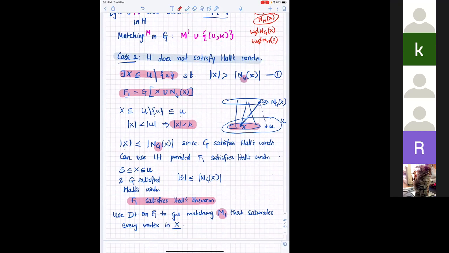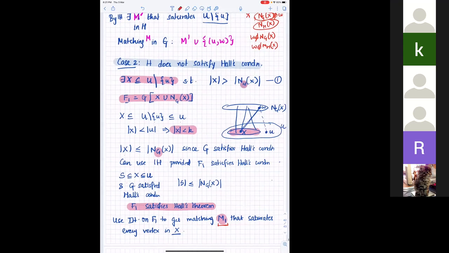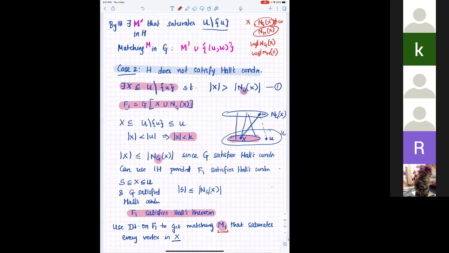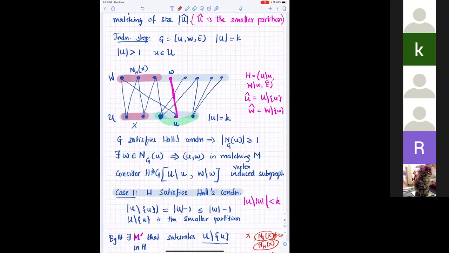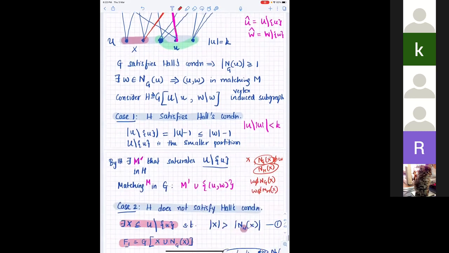I'm just trying to understand. So what you're saying is M1 will contain W. Is that what you're saying? Is that the question? Okay, I sort of understand what is going on, what you are trying to say. So I will try to find this. Maybe U is not, maybe there is some other vertex here. Should we consider U along with X? I mean, when we are considering F1, should we take X union U and then do the same thing?